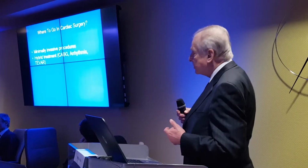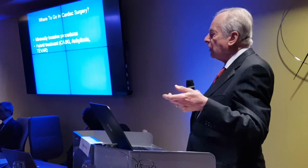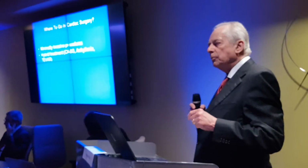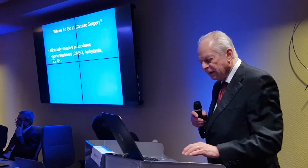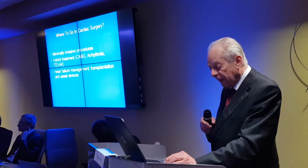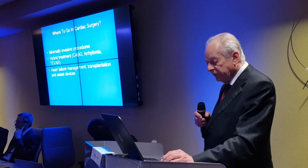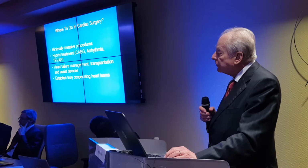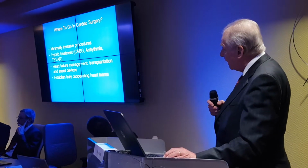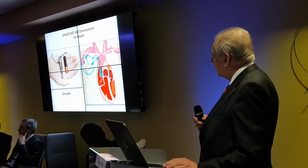Arrhythmia hybrid treatment is very well possible. You do thoracoscopic ablation of the pulmonary veins, left and right, and 2 or 3 days later you ask cardiologists to perform the mapping or ablate a couple of residual centers in the left atrium. Heart failure management will also be changing. Transplantation alone cannot be increased because of lack of donors. Assist devices are on the horizon. And obviously we'll need in every institution to start truly cooperating heart teams, not by name only, but people who do work together.